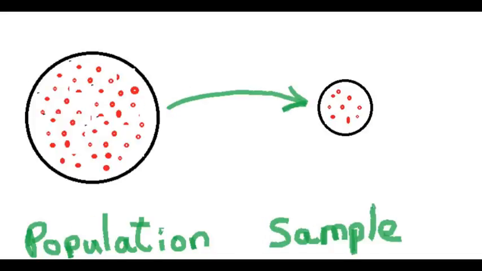This smaller circle would represent the subset of students that we would survey from the population. This would be our sample. What is extremely important in taking a sample is that the sample of students we question are representative of the population. If the sample gives us a good picture of what the population looks like, then we have selected a representative sample. And if the sample is representative of the population, then we can infer certain things about the population from the sample. We will talk more about this concept a little later, but for now, it is important to understand that samples are taken to save the time, money, and effort of examining an entire population, especially if the population is very large.